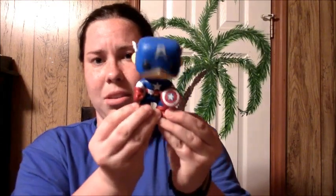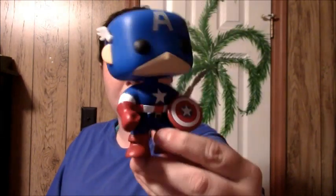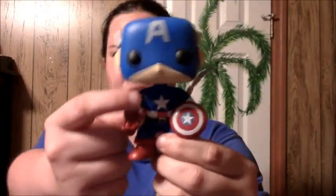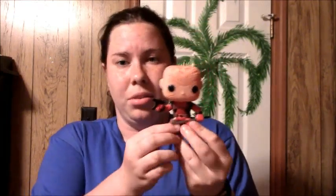And now we come to my Marvel bobbleheads. The first one I have is, of course, Captain America — I like wiggling his head around. This is from the first Captain America movie. I may or may not get the Civil War figure eventually, but I really like this costume design, especially the shirt. The next one is everybody's favorite anti-hero: Deadpool! This is the unmasked Deadpool, so he's all gross looking but he's awesome. I actually got him from my brother — my brother does a webcomic called Vinyl Comedy Theater where he sets up scenes using Funko Pops. This Deadpool used to be his, and now he belongs to me.